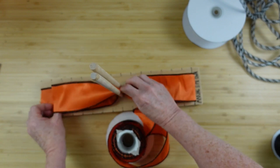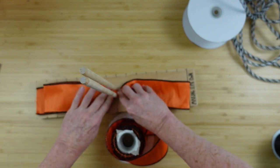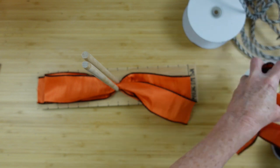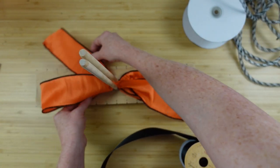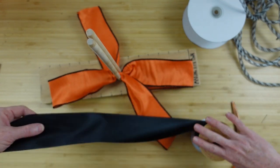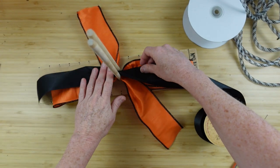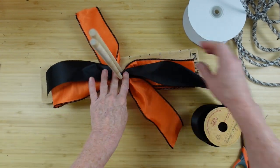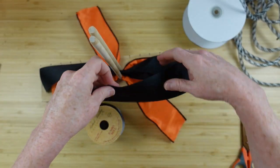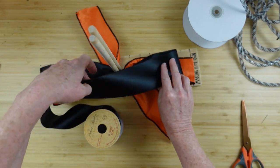So I'm just going to make these loops the same size on both ends, and I have about 7 inches for each one. And then the tails are just a tad longer than that. I'm going to cut that off. This is a sort of a satin ribbon, and it has a black stitched wired edge. This black ribbon is very good quality, but it is not wired, but it is stiff enough that it's going to hold itself, and you'll see that soon. This one doesn't have any type of a pattern on it. It's exactly the same on both sides, so we don't have to twist like we did with the orange one.